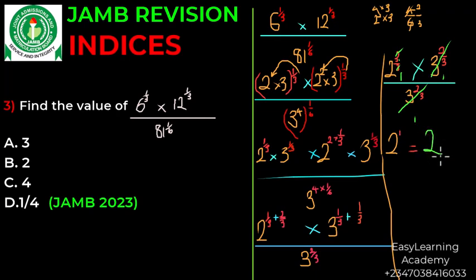2 is our answer. Now if we come to our options, we have option A as 3, B. Okay, so the correct option is option B. So if you've done that, you're very correct. What we did here was to change everything, break it down, and the 6 was 2 times 3, and for the 12, that was 4 times 3, and we did everything, regrouped them, added up the powers, and we had our answer.